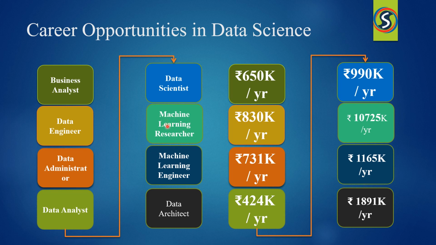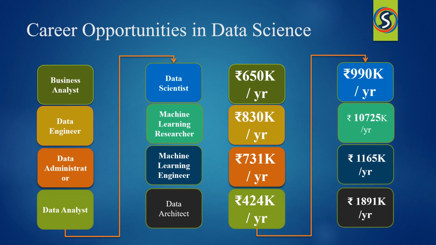Whereas the data architect should have good knowledge of data warehousing and data modeling, because they are the ones who are going to provide us the blueprint. The machine learning engineer should have the same knowledge that a machine learning researcher has, because he needs to check on the thing. Apart from that, he should have all the testing algorithms with him. So this is how your data science is rounded up, and these are the profiles that you can possibly get when you work with data science, and that's why data science is blooming right now. And you need to have a complete understanding of how it works.